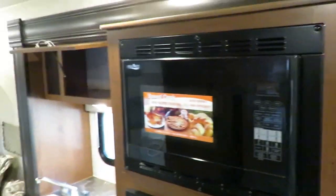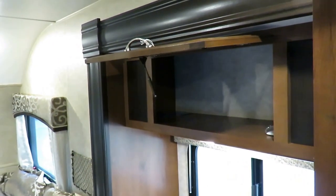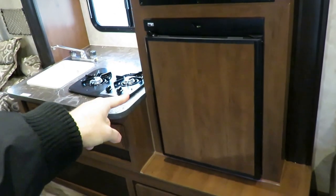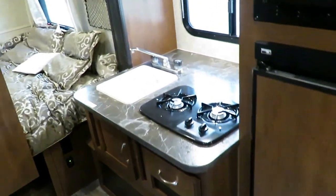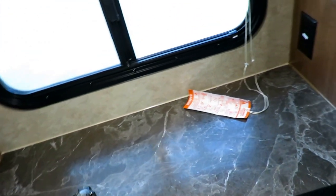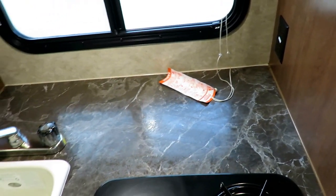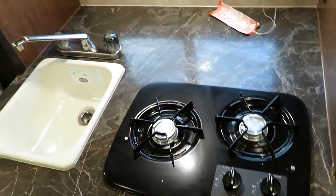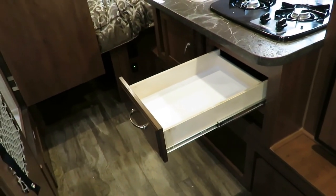There's a standard convection microwave oven — since there's no space for a normal oven, they give you a two-in-one. The overhead cabinet doors are strutted, which is that extra fine detail you don't get everywhere. All your cabinetry, by the way, is pocket-screwed, not stapled together. We also have a three-way refrigerator with a freezer pocket — so if it's popsicle o'clock, you're covered. There's a good chunk of counter space behind the sink and stove, plus a power outlet back there for a blender, toaster, or even an electric griddle.